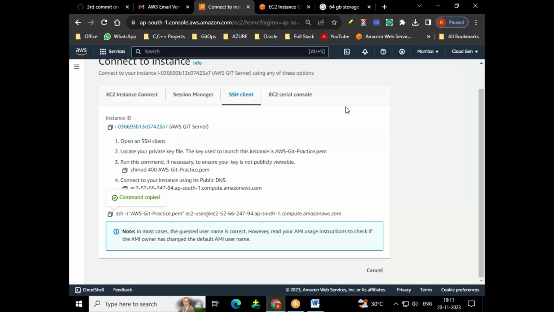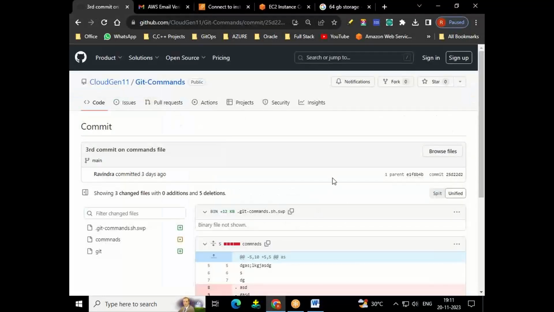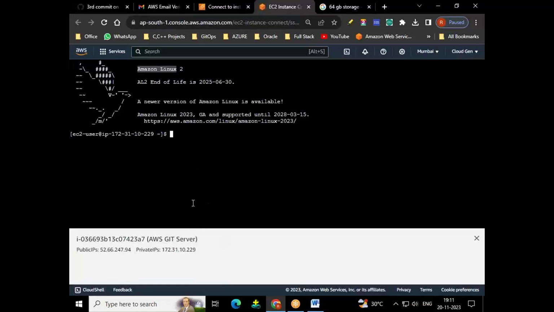Now the cursor is in the remote AWS console. Now the cursor is in the Gmail console, like this. Now the cursor is in the remote GitHub console, like this. Okay, this is the remote terminal.